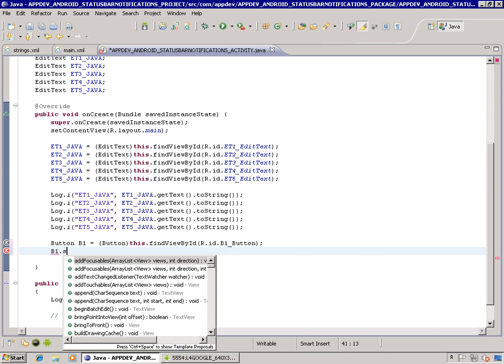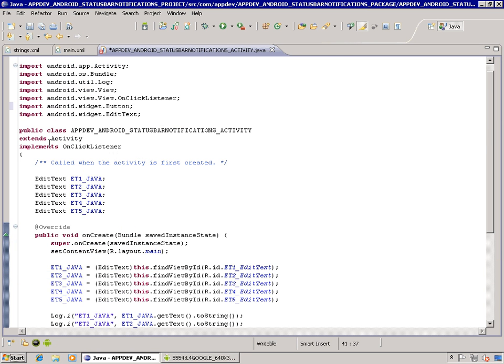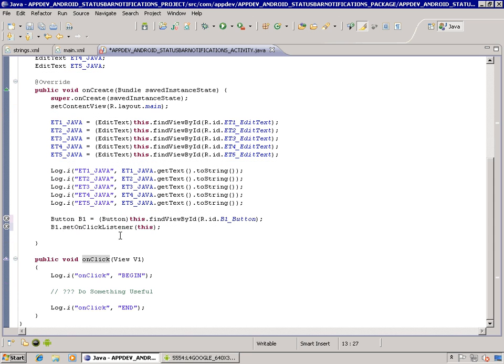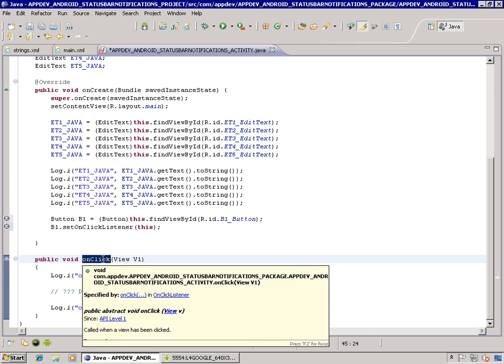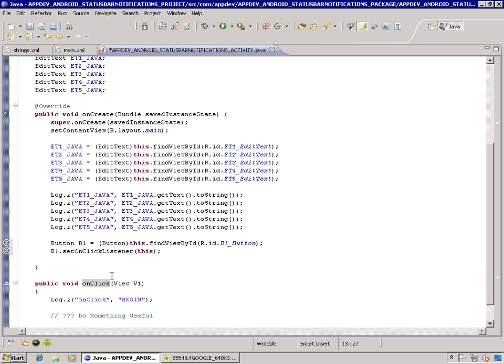So set onClick listener to this class. This class, the current focus, is capable of responding to the onClick listener interface. So set onClick listener to call this class, and this class is going to have this function called onClick, and that's just a magic name called onClick that's part of the interface called OnClickListener requirements.